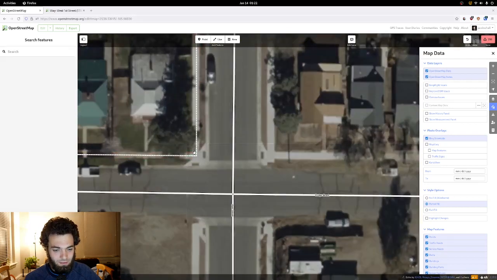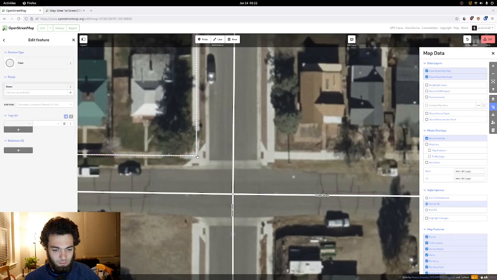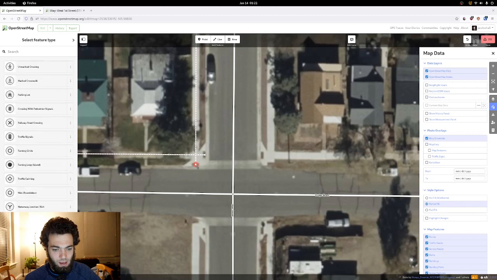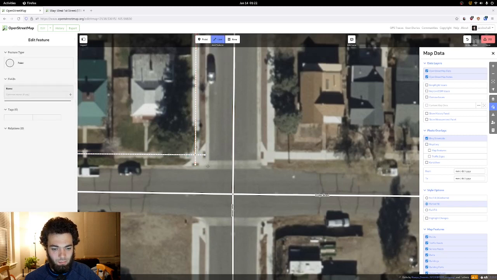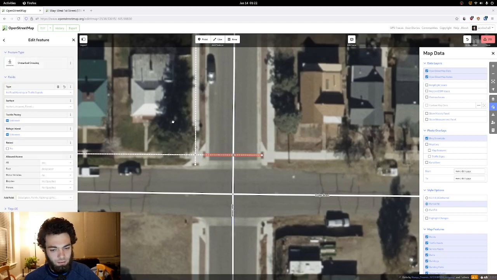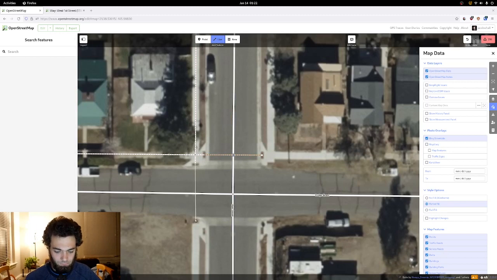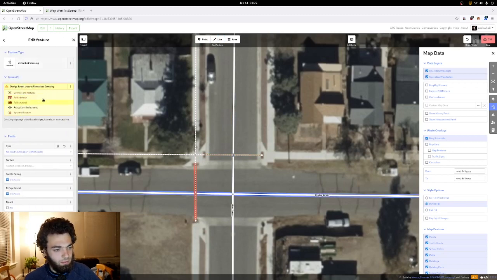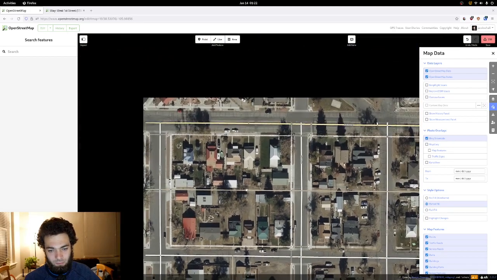Okay. So this is a situation where I'm actually going to cut these and disconnect them and overlap them like this. And then I'm going to connect them again because I think that looks nicer and it better reflects what's actually going on in the real world. And this is an unmarked crossing. I just said I would end this video, so this will be my last one. Unmarked crossing. Cool.